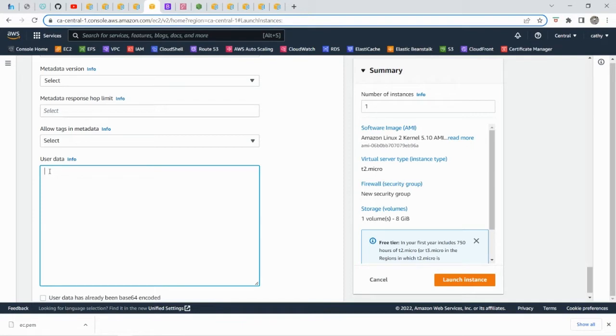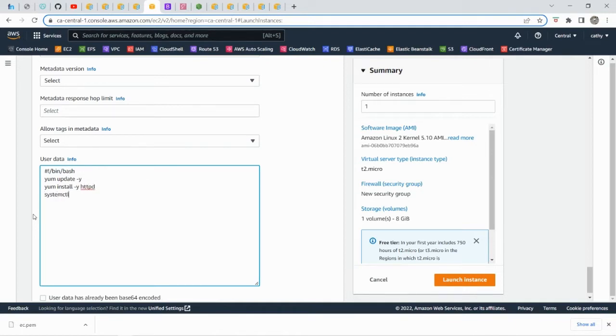So this time I'm going to set up a template. For user data, I'm going to input the script of setting up Apache web server. Of course, every time I will need to update the system, and then I'm going to install Apache web server.